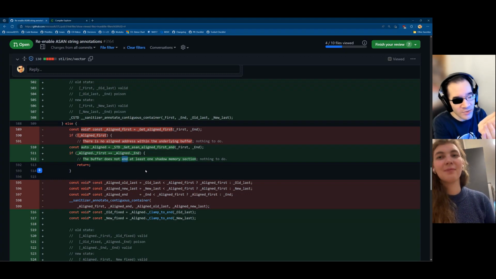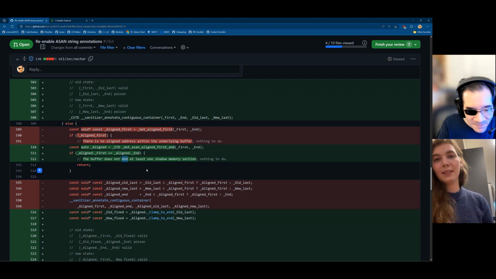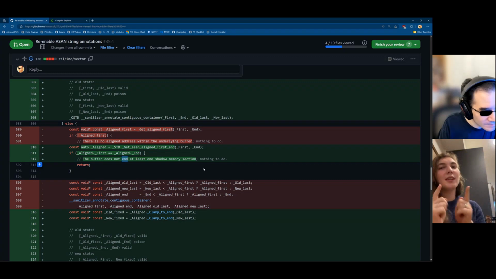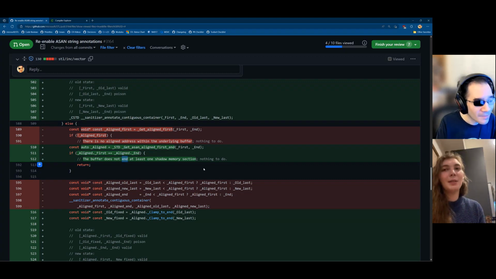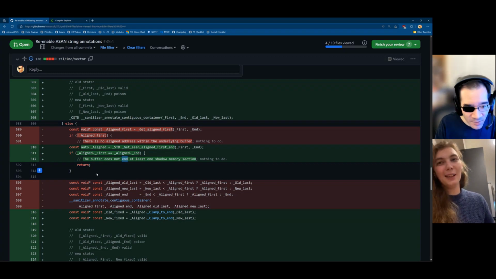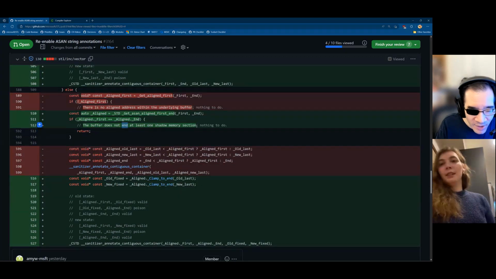So if you're purely within a shadow memory section, you don't contain the end of one of them. Okay, so that's what this means. Right. So we can be in the middle to another middle, and we can poison at least the first 4 bytes. Right. But you can't be purely within a shadow memory section. Yeah, exactly. Okay.